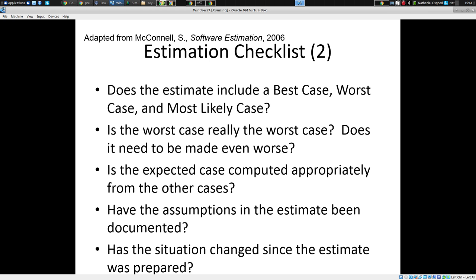Another checklist that I'm going to recommend includes actually more than two. It's more than a range estimate. It includes a best case, a worst case, and a most likely case. This is key because you communicate uncertainty. If a manager hears just one number, they have no clue about how uncertain you are. If you at least have a range, it'll indicate if you think it could go really wrong.